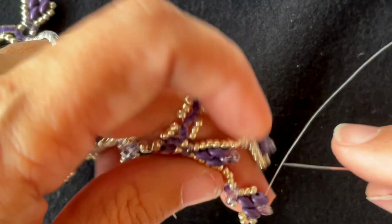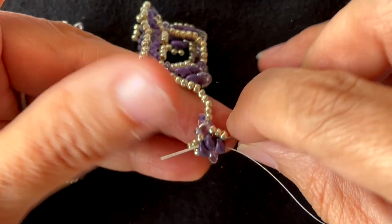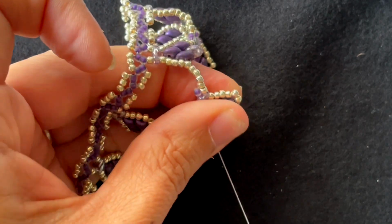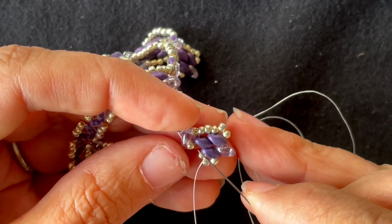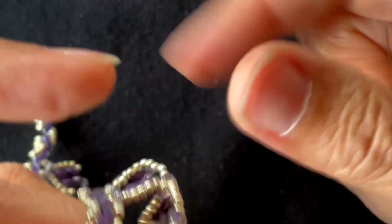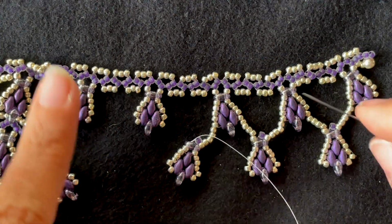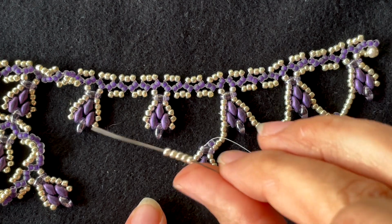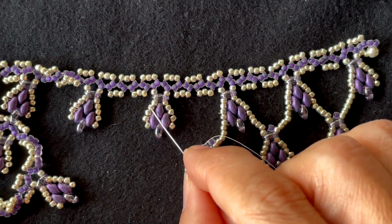Add three seed beads, and go through all three main color super duos. Pull that tight. Add two seed beads and go through the seed bead and super duo. In this next step, you want to make sure this part is flat, not twisted, before you lock into this next bud. So you add five seed beads and go all the way up through these seed beads, up and around the accent colors, and all the way down these seed beads.